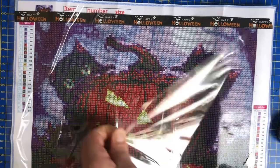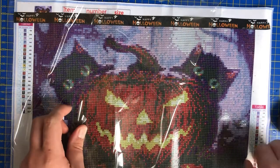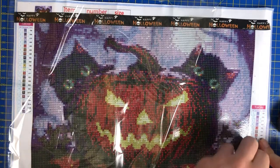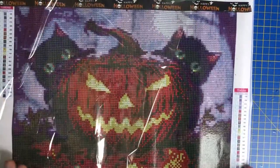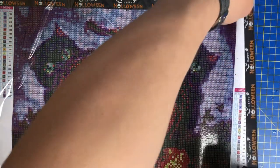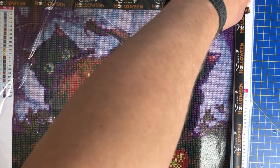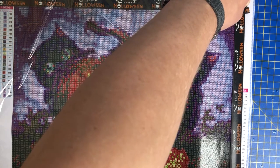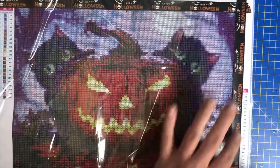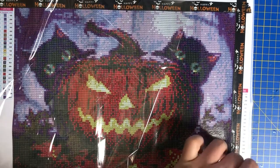Moving forward I'm going to be buying washi tape and trying to get it all into proper themes. As you can see I'm actually filming this on the 1st of September, so I'm trying to get this painting all ready for October. You don't want to go too close but just get the writing as close to the edge as possible.